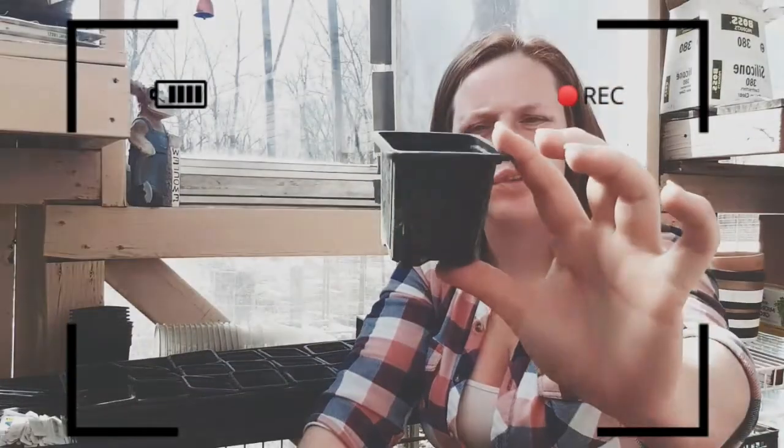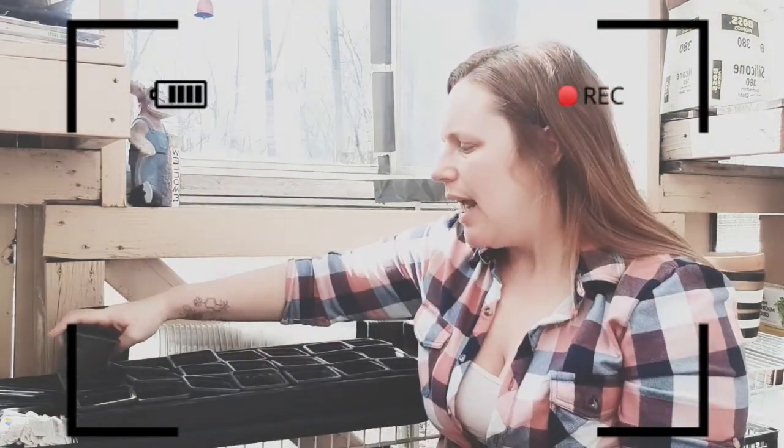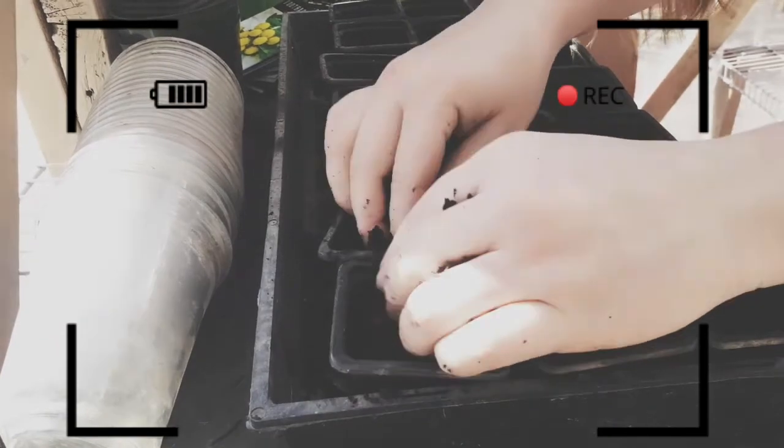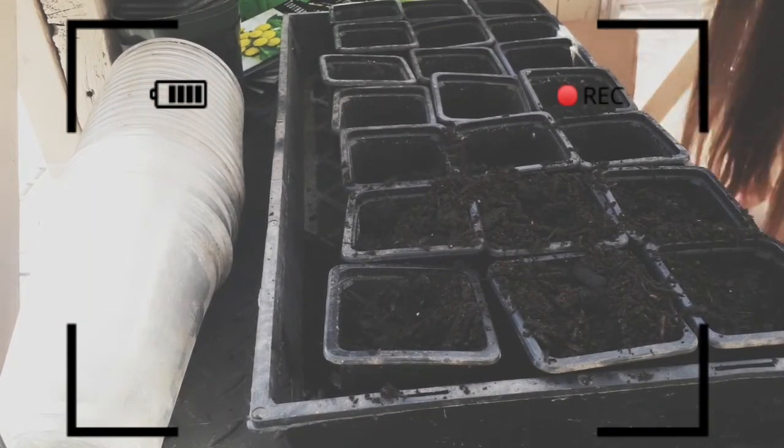Well, today we will be starting seeds again. We originally started some seeds in our window greenhouse right before the polar vortex hit. Although the greenhouse did stay kind of warm, it got a little too cold for those seeds to germinate. I'm leaving them in there in hopes that maybe they'll germinate, but we're going to go ahead and restart more seeds and bring them out here now that all of the crazy cold is gone. Hopefully we don't have any more of that negative 20 degree weather.